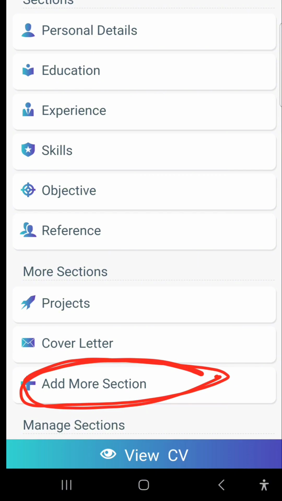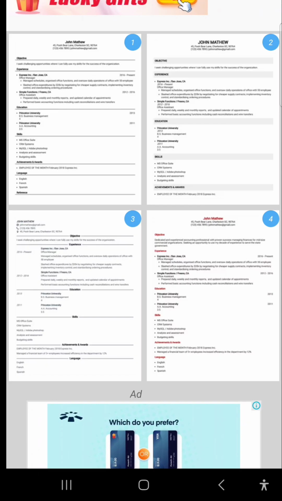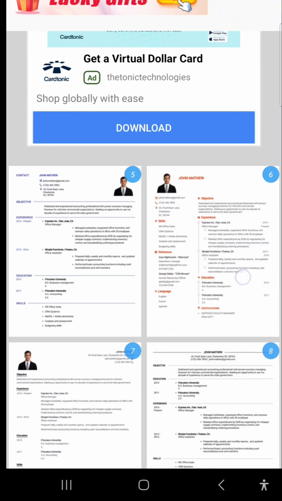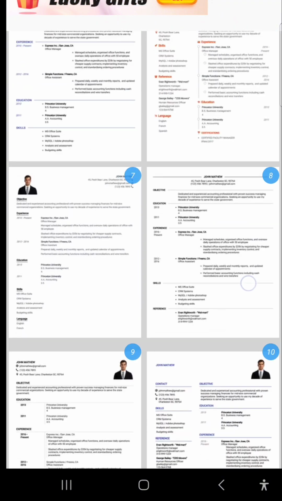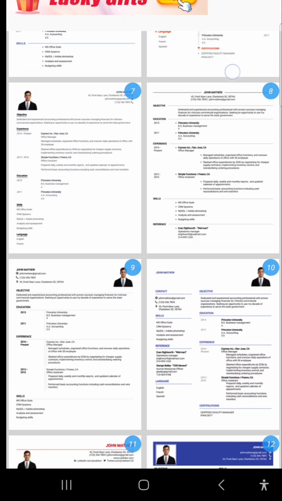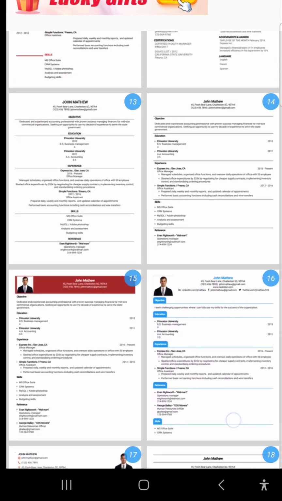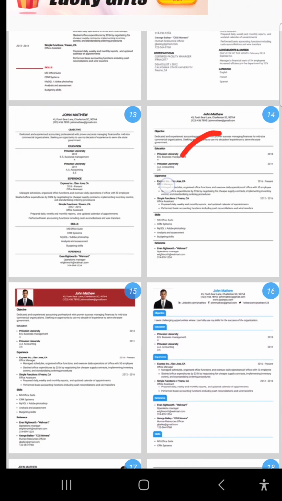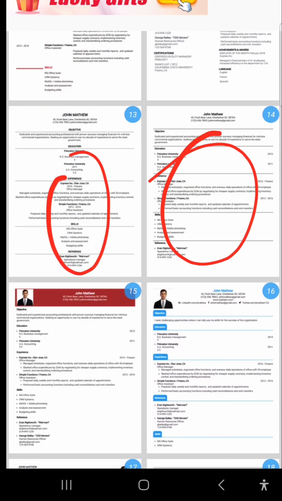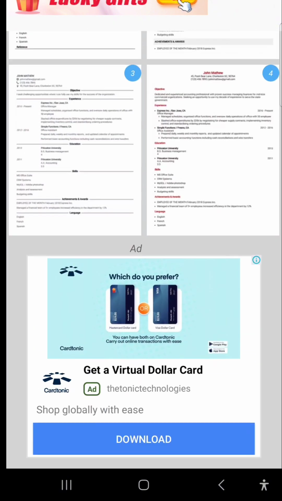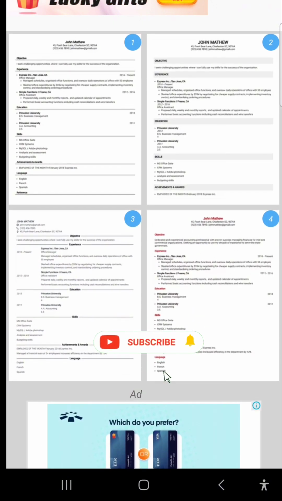All right, when you're done creating your CV, you click here, view CV, and let me say, for example, let me try and click. Good. When you click on view CV, now you're going to select the template, how you want your CV to look like. Please, all these ones with picture, you can just leave them out. Just select ones like this without pictures. So all you need to do is to just select one template. Okay, let's say I want to select this one, and I click on it.